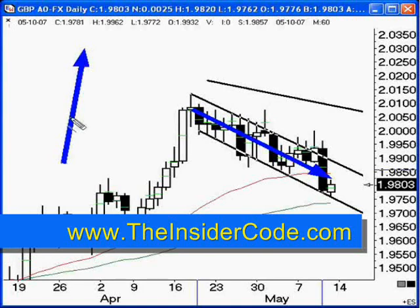Normally speaking, you're going to see the market push up and make a short flag, indicating that the market is relaxing. There's no real selling pressure. There's not a whole lot of buying pressure, or at least the buying pressure won't let the selling pressure overwhelm it. And then you'll see the market make the breakout. The reason you get this breakout is because there's not enough selling pressure. The selling orders dry up.